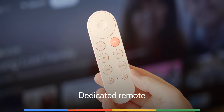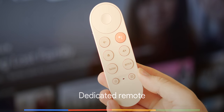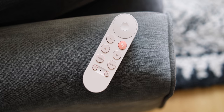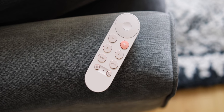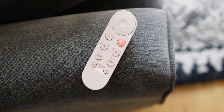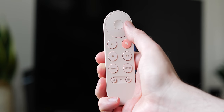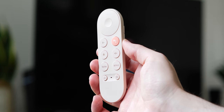For years, people have complained that the Chromecast didn't come with a dedicated remote. It's amazing just how much of a difference a basic remote does make to the overall experience. Google's initial idea that your smartphone is the best remote available at any time was a noble one, but in reality a dedicated, tangible remote is just a natural way to interact with your TV.